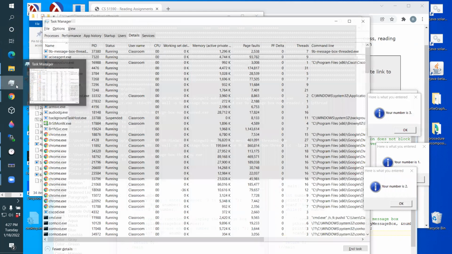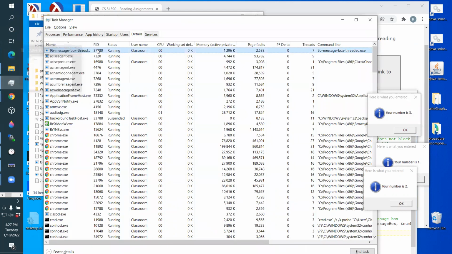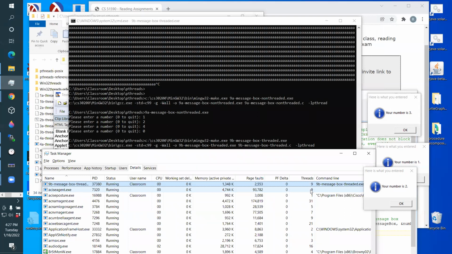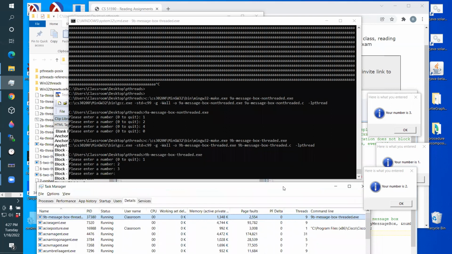Let's call up Task Manager, see what Task Manager is telling us about threads. Now there's 7 threads running. Well, there's these extra threads. There seem to be 3 extra threads. No, now there's 9 threads running. Geez, where'd they come from? We have 1, 2, 3. Now let's wait a little while, see if those threads go down.